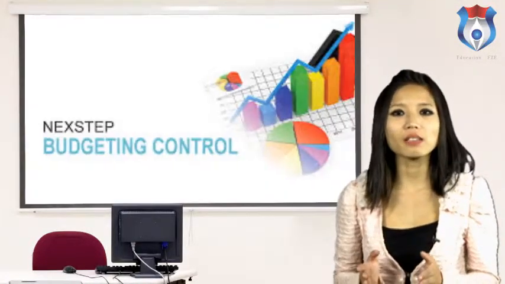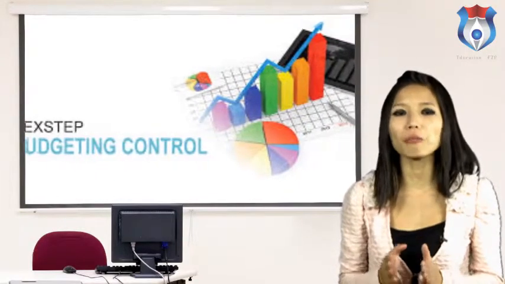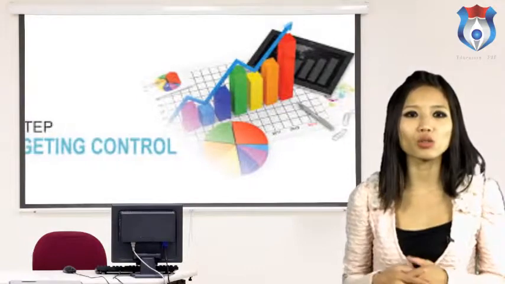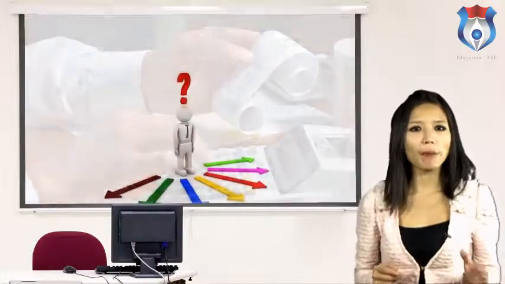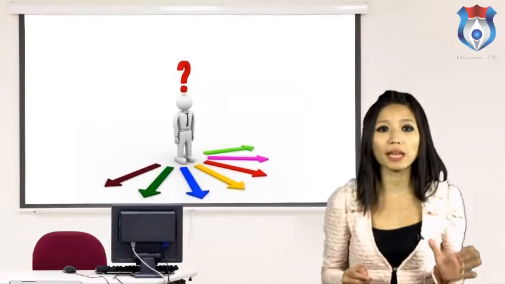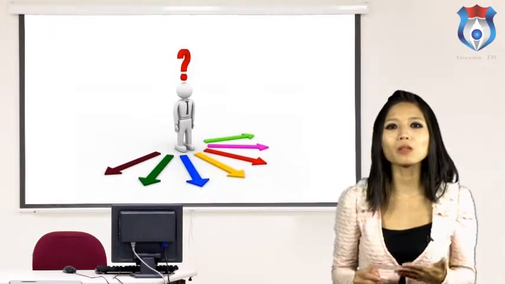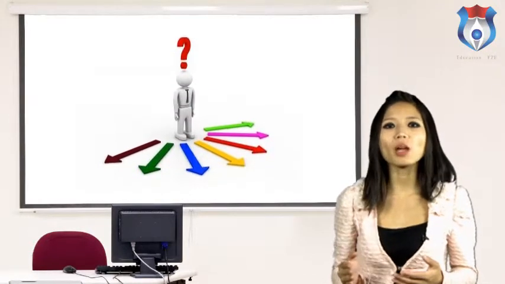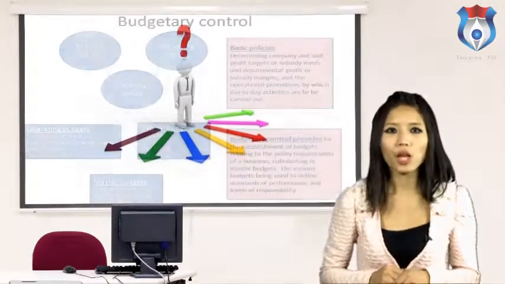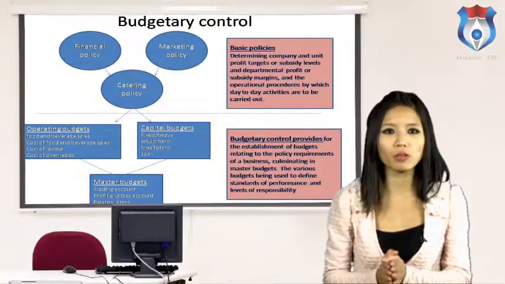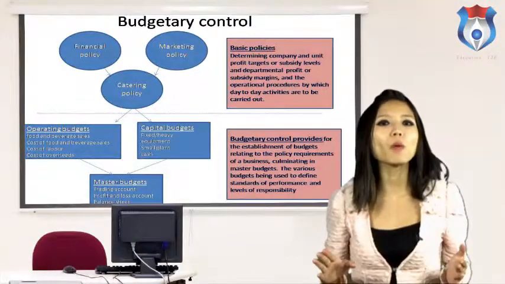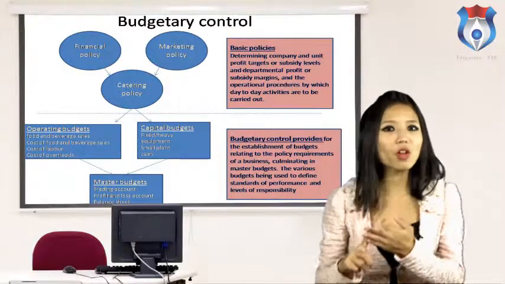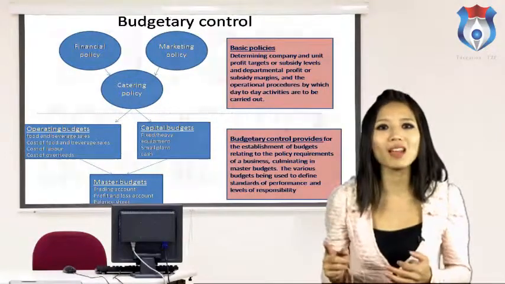Budgeting control. The exercise of control in the organization with the help of budgets is known as budgeting control. It is a system of creating budgets, monitoring progress, and taking appropriate action to achieve budgeted performance. A budget should provide the information necessary to enable approval, authorization, and policy-making bodies to assess a project proposal and reach a rational decision. The process of budgetary control includes preparation of various budgets, continuous comparison of actual performance with budgetary performance, and revision of budgets in the light of changed circumstances.